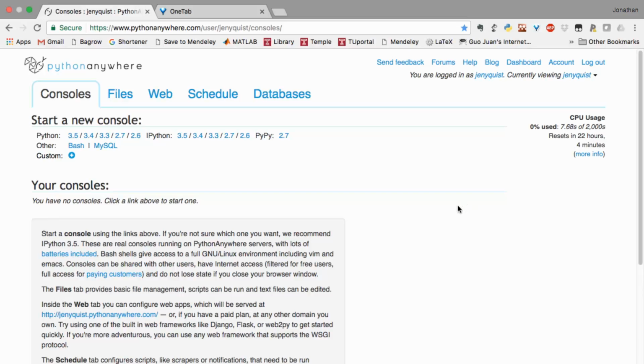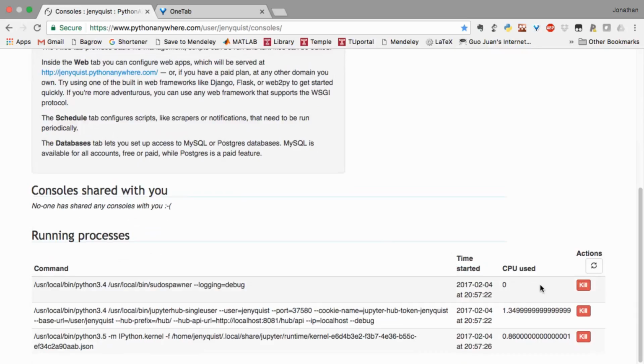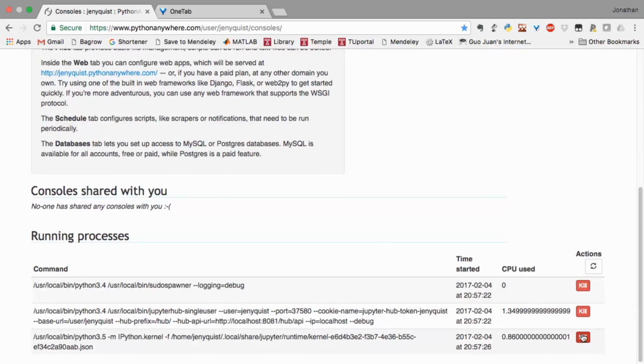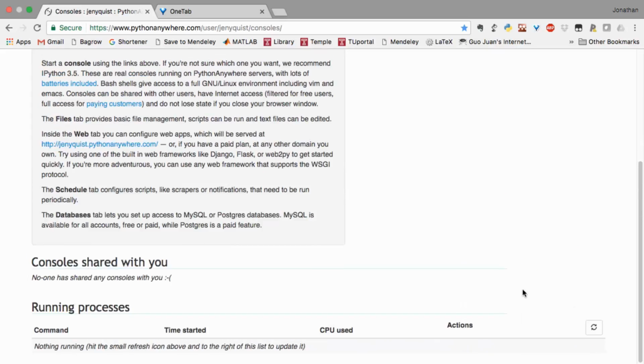The process continues to run even after you've logged out if you don't kill it, which means you'll keep using up your allowance of CPU cycles even though you're no longer logged into the system. That can be a good thing if you're trying to run an application on the web, but it's a bad thing if you're just trying to practice programming. So to kill the process, I click on Fetch Process List, and that will show me processes that are running and these little red kill buttons. I just keep clicking those little red kill buttons until everything dies, and sometimes you have to click some of the buttons more than once to finally get rid of everything.